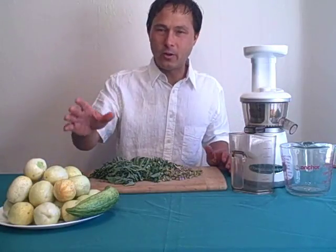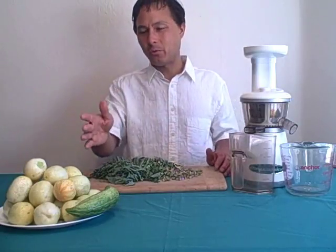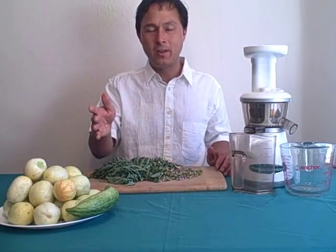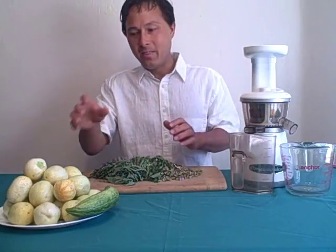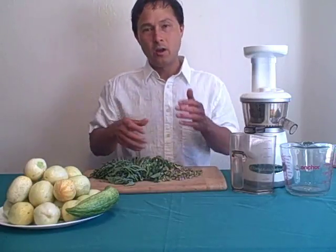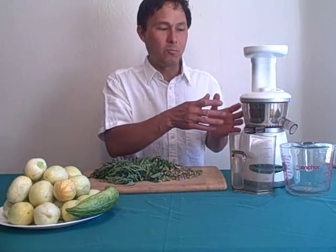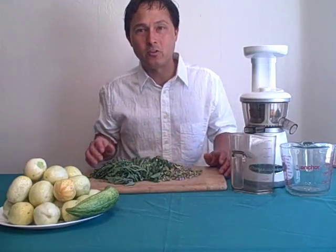The next thing I'll probably do as I'm juicing is chop up the cucumbers to fit down the feed chute. Basically, we're going to cut each cucumber in half, and then we're going to rotate the produce. We're going to put a handful of the collards in, then a cucumber or a couple of cucumbers, and then some more collards. By rotating the different items going into the machine, it allows the machine to extract the juice and push out that pulp much easier.